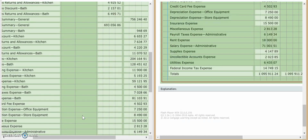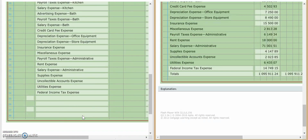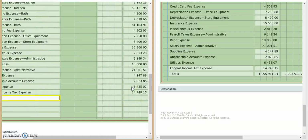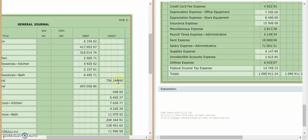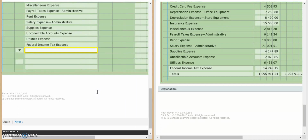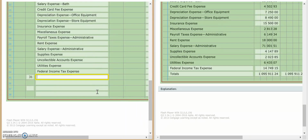So that means that we have two more that we need to do. Our second to last one is our retained earnings, which is essentially our net income. So again, what we do is we put in the 31st, and we need to figure out whether we had a net income or a net loss. So we look here, our income statement credit columns, minus our income statement debit columns. And when we do that, we end up getting, just punching them in on my calculator here, $63,189.14. So we do have a net income because our credit was bigger than our debit.